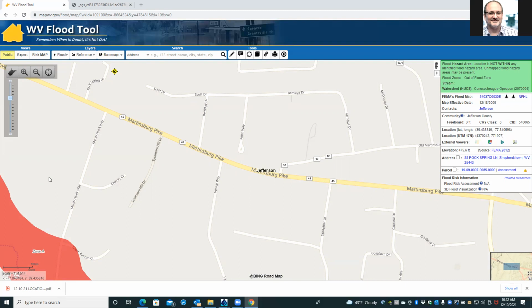That means 1 inch equals 4,514 inches, which is 4514 divided by 12, 376.167 feet. So if I want my inset map in my drawing to be 1 to 500, then I'm going to take this PDF and scale it up by that difference between 500 and 376.